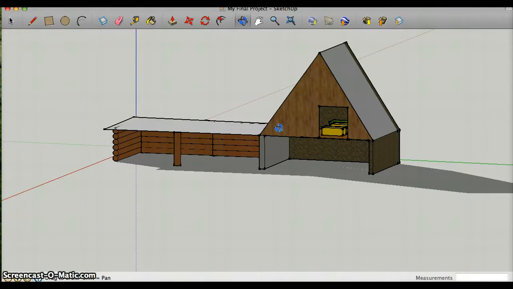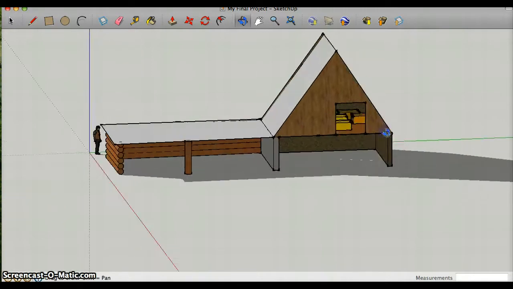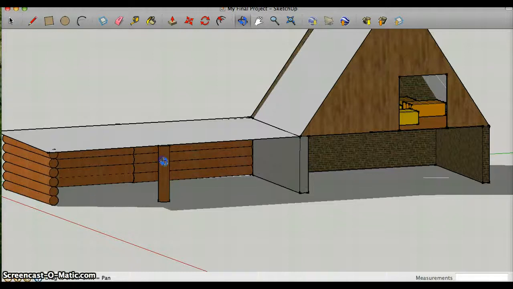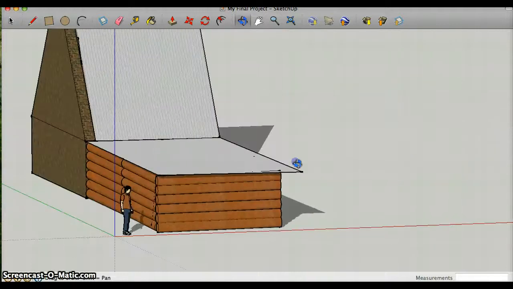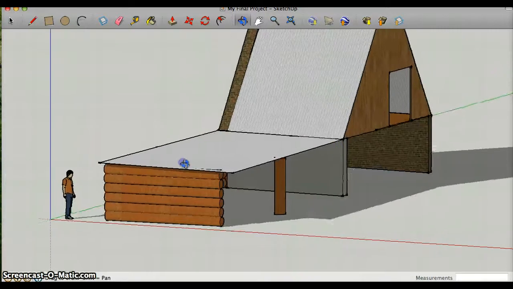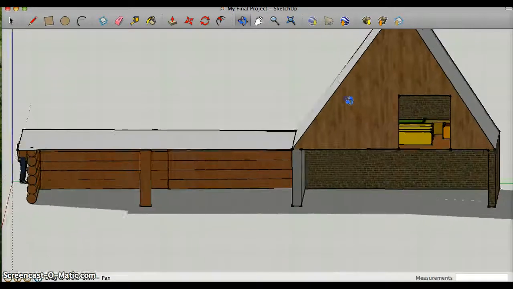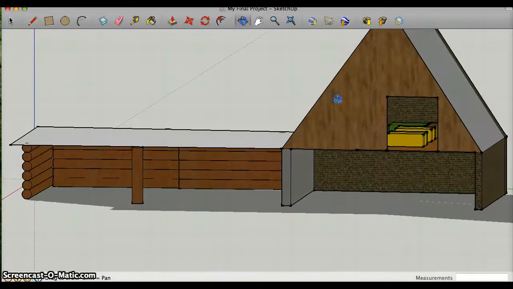So first of all, I used many tools to create my barn, but one of them was that I had to create it from my model from a photo. And so what I did was I took a bunch of photos from the actual barn and I created this one so that I made sure that all the designs and the architectural look was correct to the real one.